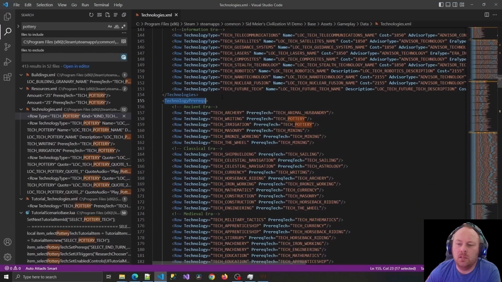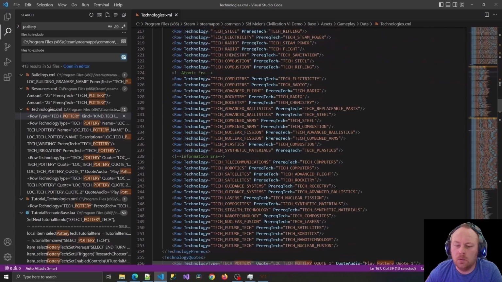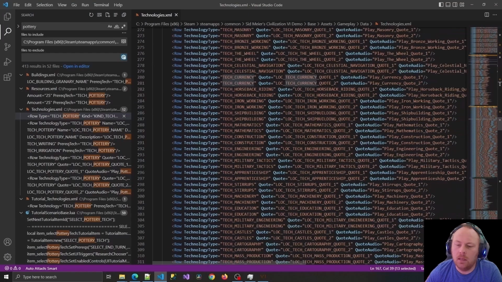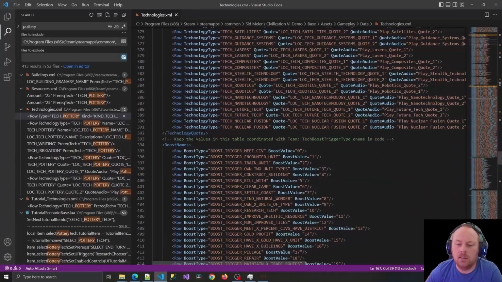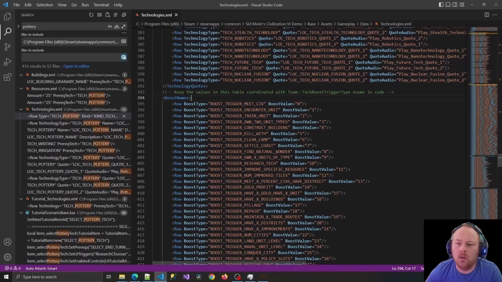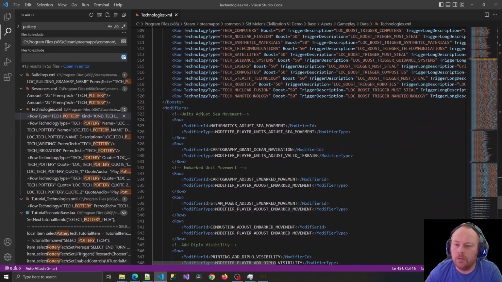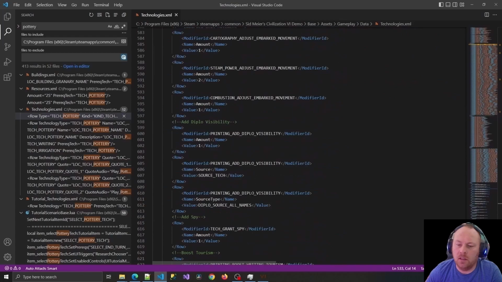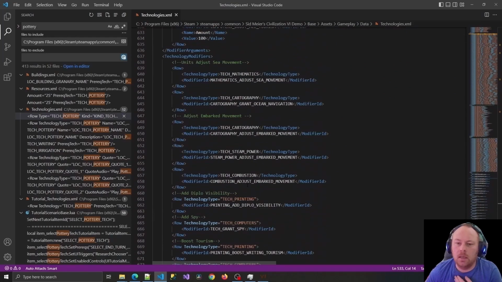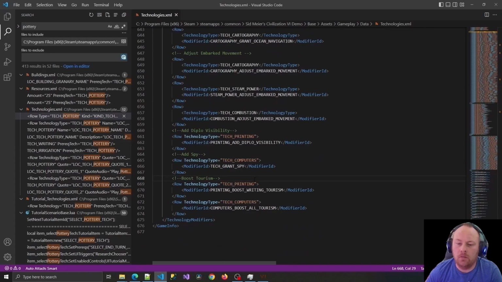Okay, so I have prerequisites here. So if pottery or currency have any prerequisites, I should probably swap those around. And let's see what else. Quotes. I don't think I need to change that because we still want the description and text to be the same. Boosts are how you earn the technology quicker if you accomplish some goal in the game. So I think we want to leave the boosts the same so you earn them the same way. Modifiers. It looks like this is the actual bonus you get when you earn the technology. So I probably don't want to modify those either because we want the technologies themselves to stay the same. We just want them to be earned in a different order.